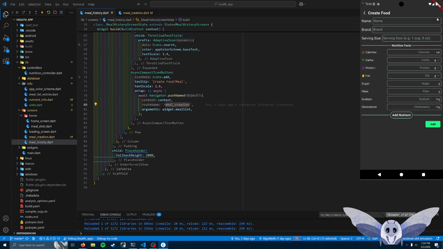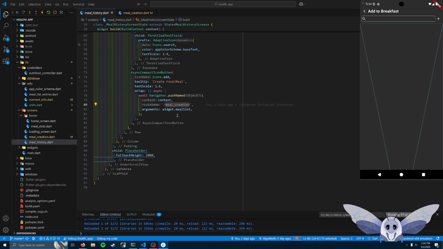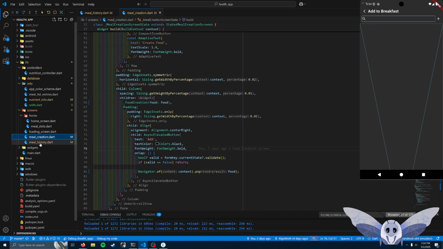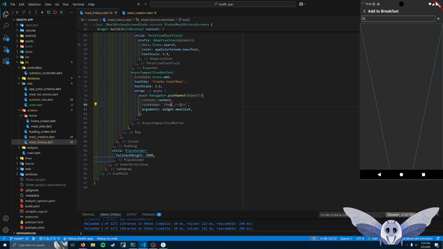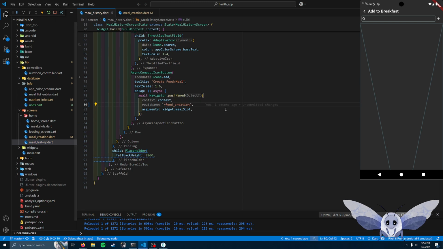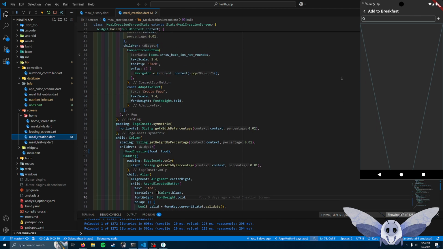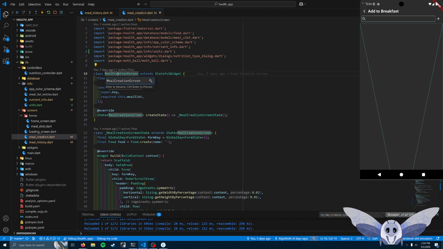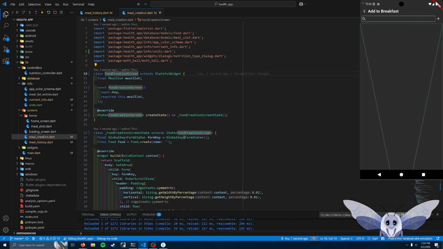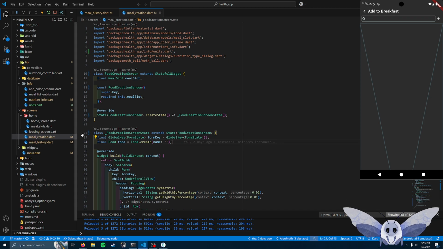So we're doing like create food here. Really, this route is meal creation, so it should really be food creation. Although we'll just call it create food because, nah, we'll do food creation. That way I could type food and it pops up nicely. Okay, so let's fix that. Oops. Food creation. And this route returns a food.